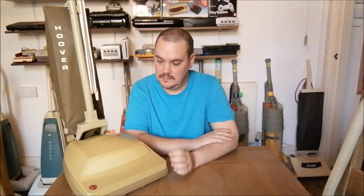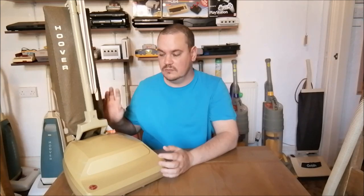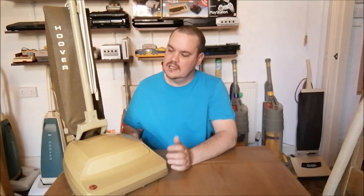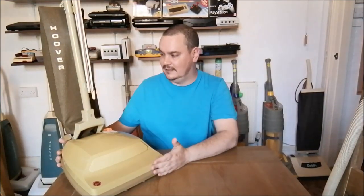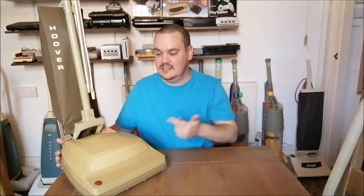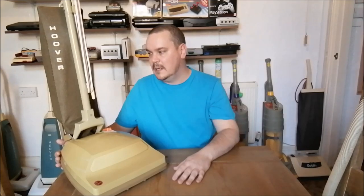Much like the U4002 that I featured recently on the channel, which was sold, this is the U4014 Ranger. It's the replacement machine to the U4002 and was launched in 1976 and it ran until 1980. This is a real firm favourite of all the collectors out there. If anything was ever going to be labelled as a copper bottom classic, it's this cleaner right here. This is quite something.